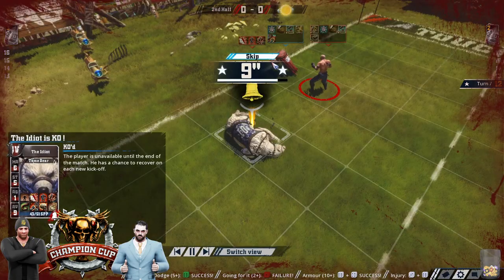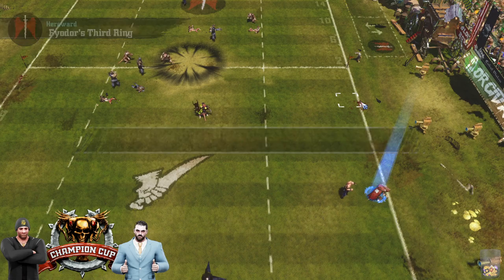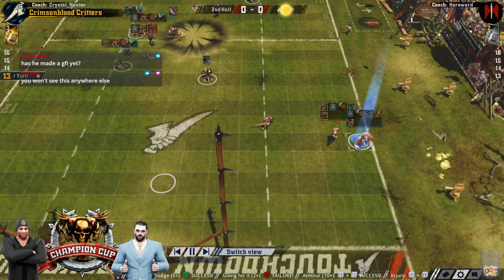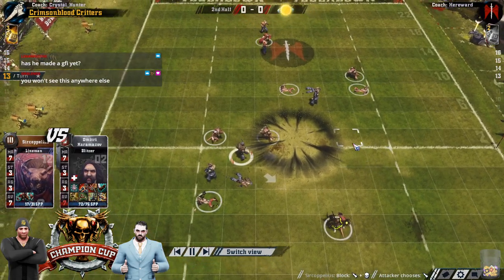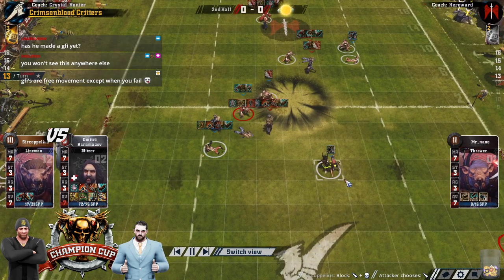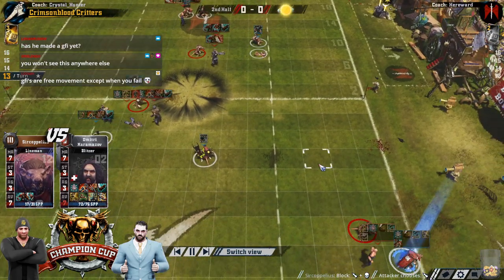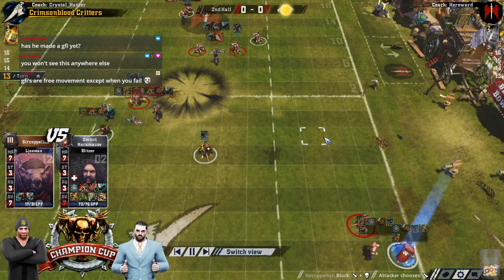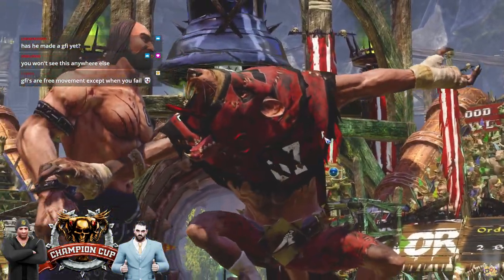The idiot. The idiot. Oh, man. Good job, idiot. Well, that's a great name for him. It is a good name, yeah. Now it's just a 3D to clear him away. GFIs are free movement except when you fail indeed. Can I just throw out there that the Kislev positioning, I've seen worse positioning. I can't remember when. Don't want to be mean, Cass. Let's just say it's interesting then, okay?